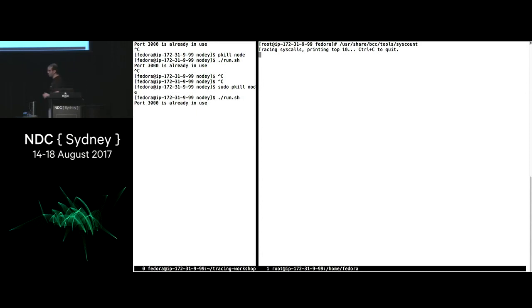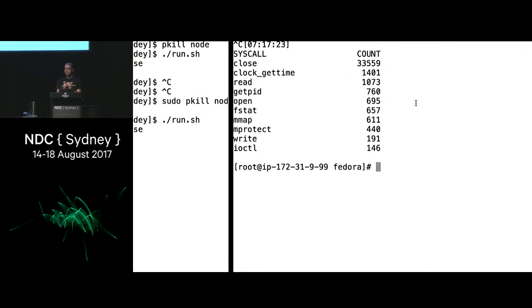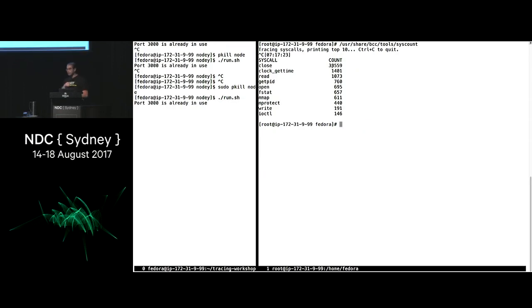So Syscall is a BPF-based tool which traces system calls and prints out a summary of the most frequent system calls getting invoked. And that summary can be made available on a per process basis or just a system-wide basis. And if you look here, it would seem that while the system is completely idle, the close syscall is the one that's getting invoked most frequently, so 33,000 times during my recording interval. The reason I'm showing you this is that syscall is a very useful way of characterizing your workload, characterizing what your system is doing as a whole.